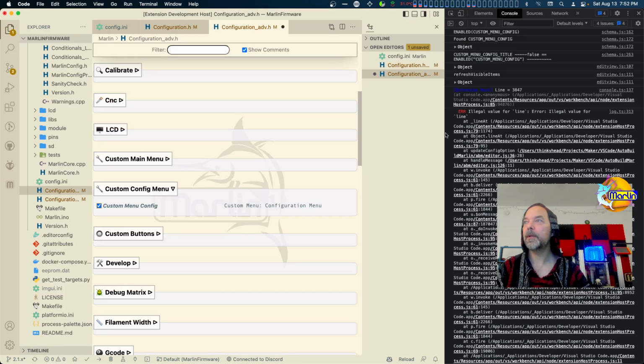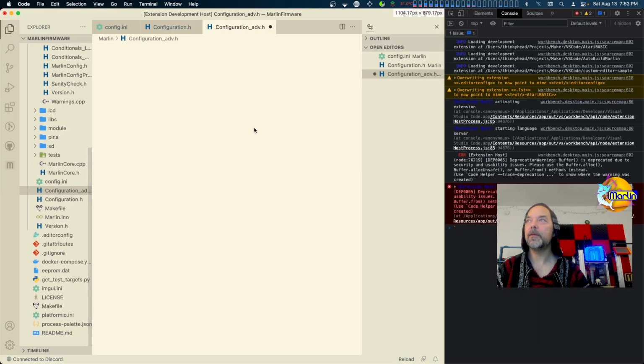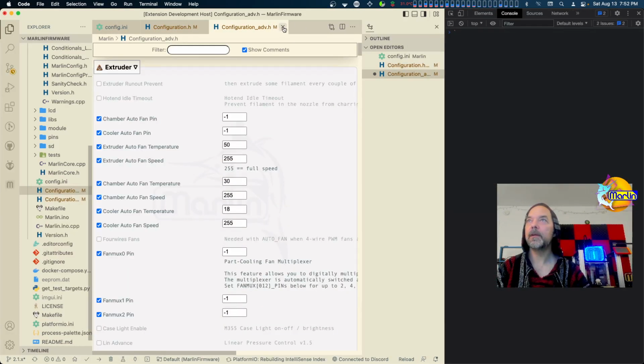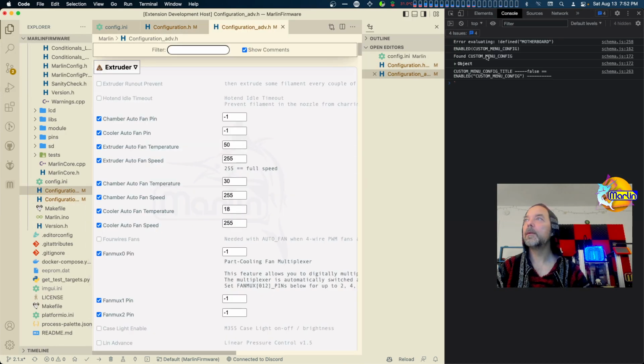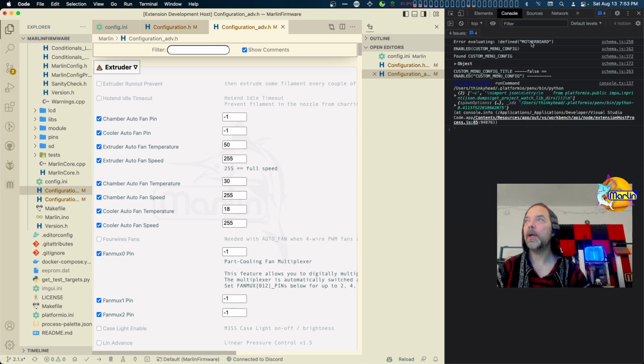Interesting. Maybe I do need to reload just to be on the safe side. Error evaluating, there it is. Not defined motherboard. Why, I wonder.